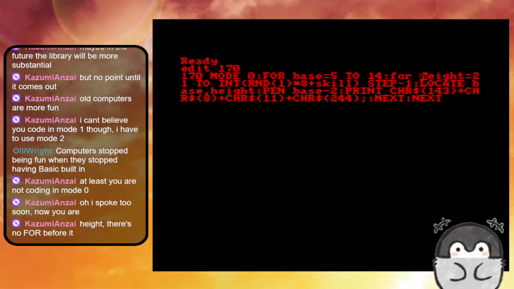Height equals 21 to int random 1 multiplied by 8 plus skill step minus 1. Then locate base height and then pen base minus 2, then print characters 1, 4, 3, 8, 11, 244, indent next.